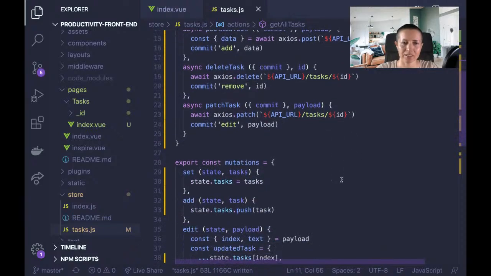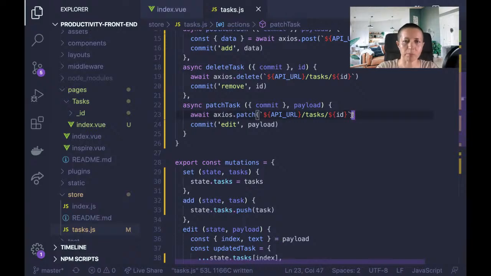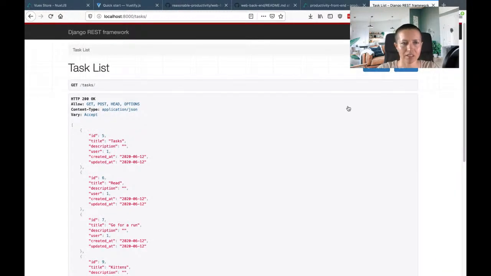Okay. So now I have this patch task method, and I'm going to need to be passing in this payload. And let me see, actually, with Django REST framework, let me see what HTTP methods they're allowing right now.